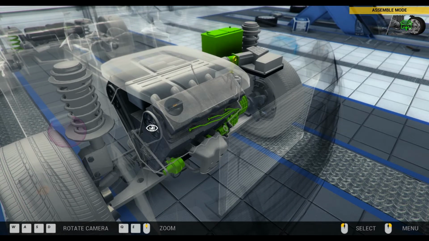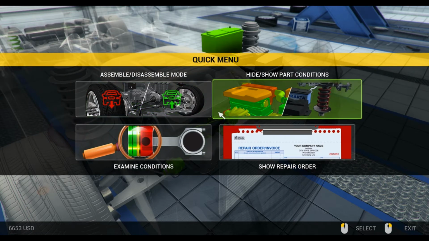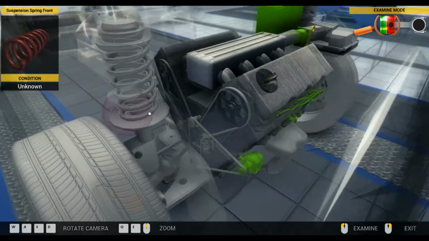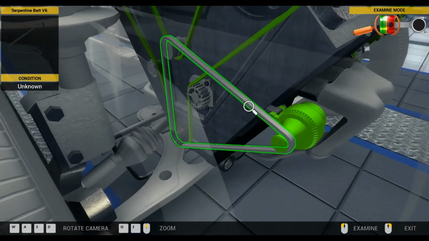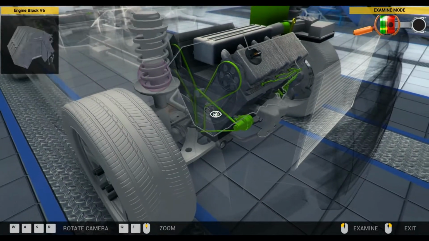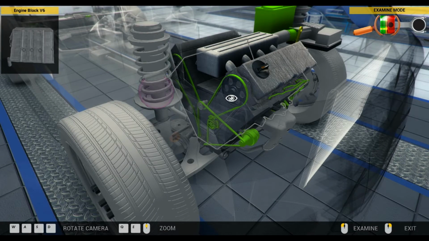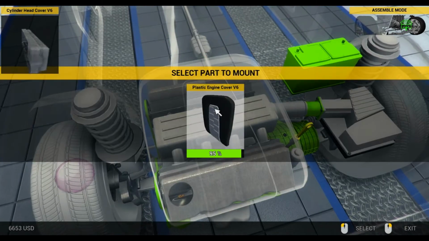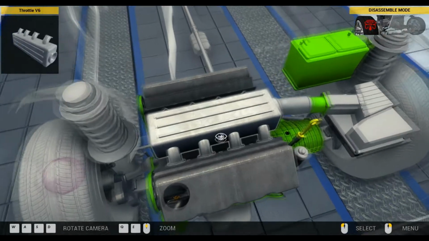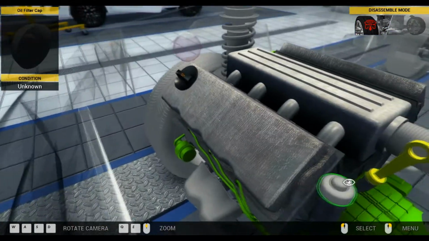Can't view condition of belts, can we? Yeah, we can. That belt's fine. Water pump's fine. Pulley's fine, etc. Can't do anything with the cams. No, let's wait. Can't take the intake manifold off. Can't take the valve cover off.